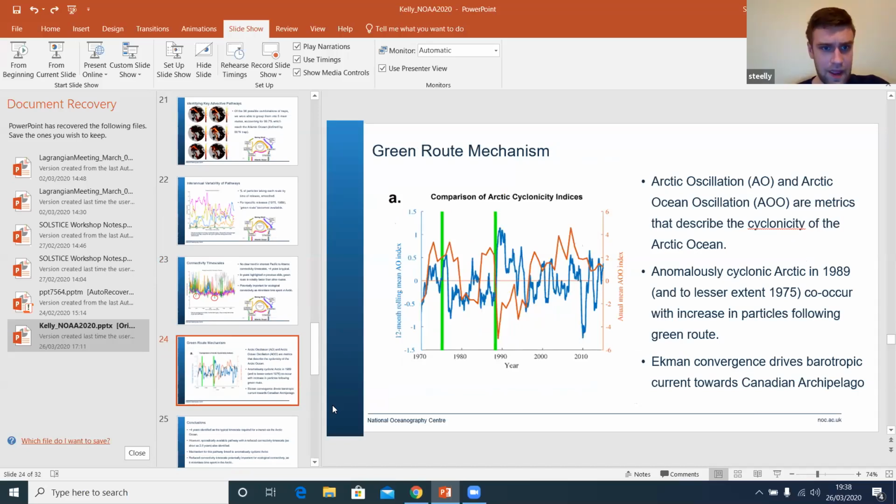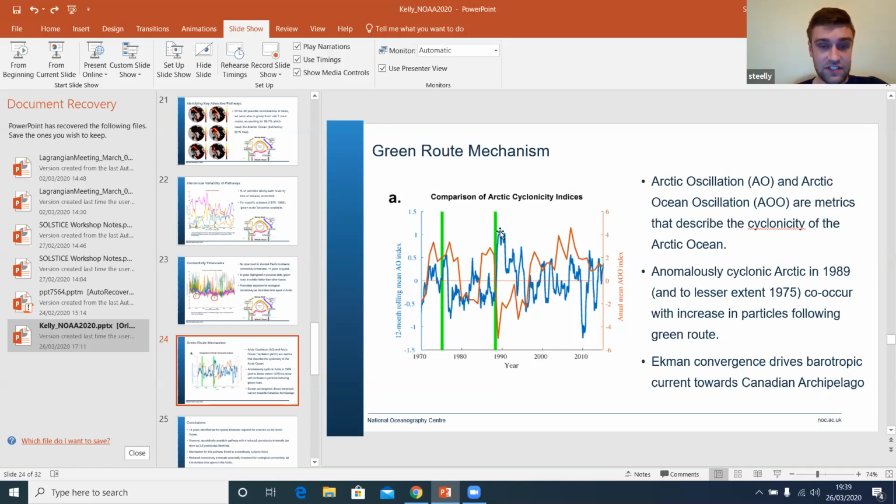So the main peak that we see is the 1989 peak, where there is unprecedented cyclonicity. It does remain cyclonic for a while afterwards, but the main peak we're seeing is at the main peak of this as well. It's also important to remember that while it's a spike at a single year, the trajectory is spending at the very least 2.5, typically about 4 years worth of forcing. So it has to be consistently cyclonic at the right time in order to allow for this to happen.